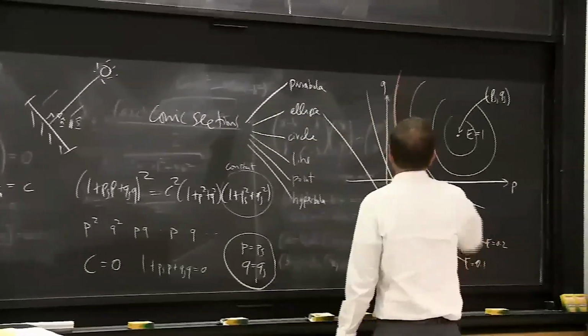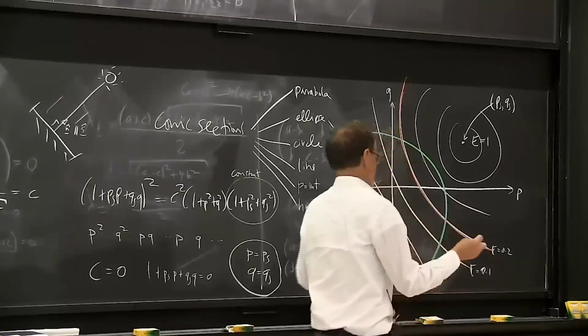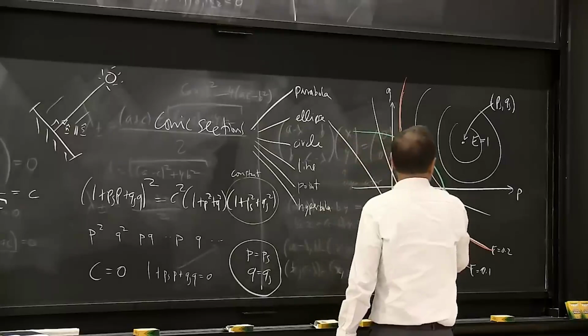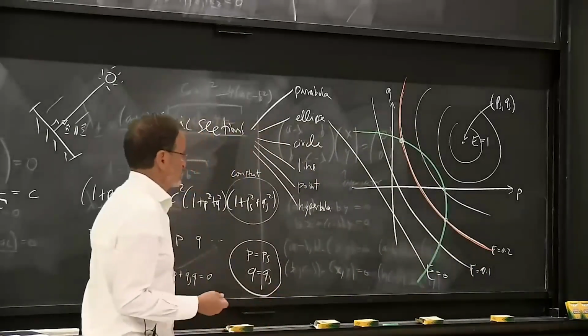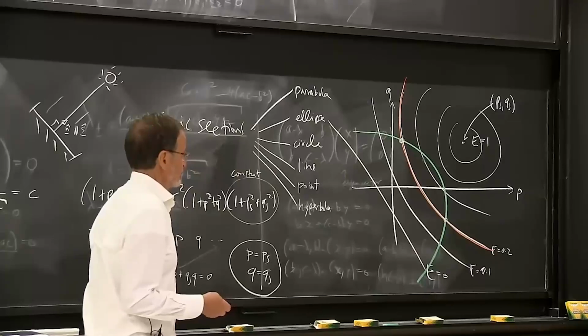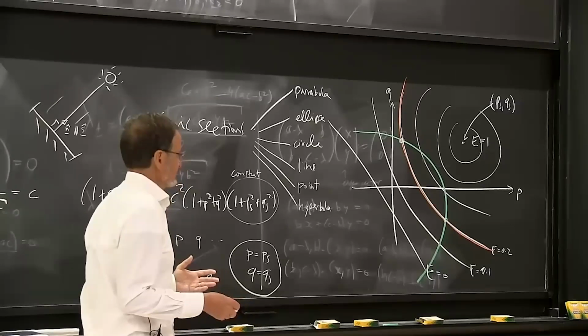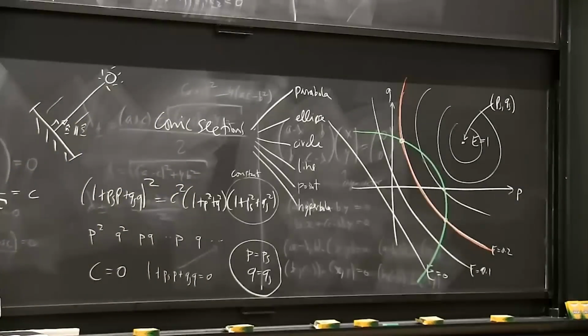Just for fun, let's suppose that the other curve was, I don't know, like this. They're curves, they're not lines, so it is quite possible for them to intersect in two places. So I have a finite number of solutions in general, not one. And that's why we focus more on the case where we use 3 light sources instead of 2.